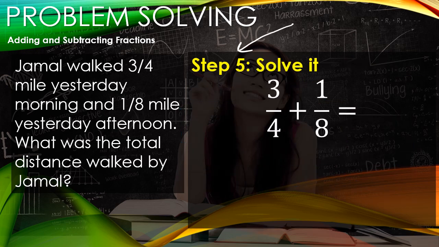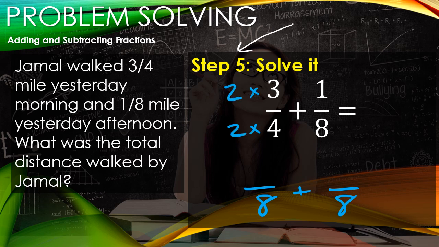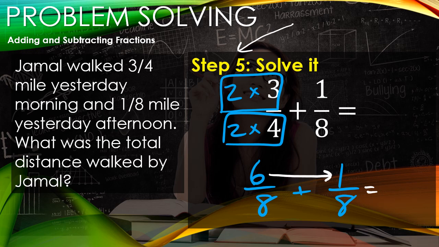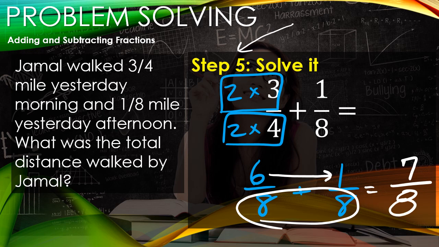Now we actually have to solve it, so here we go. Let's go and change 3/4. We need to have fractions that are over 8 as our common denominator. So for 3/4, we're gonna multiply the denominator and numerator by 2. So 4 times 2 gives us 8, 3 times 2 gives us 6. 1/8 is already good to go, so we're just gonna add our numerators together. So 6 plus 1 is 7, and our denominators, since they're common denominators of 8, that gives us a denominator of 8. Let's add our label in there: miles. So we solved our friend Jamal - the total distance he walked was 7/8 of a mile.